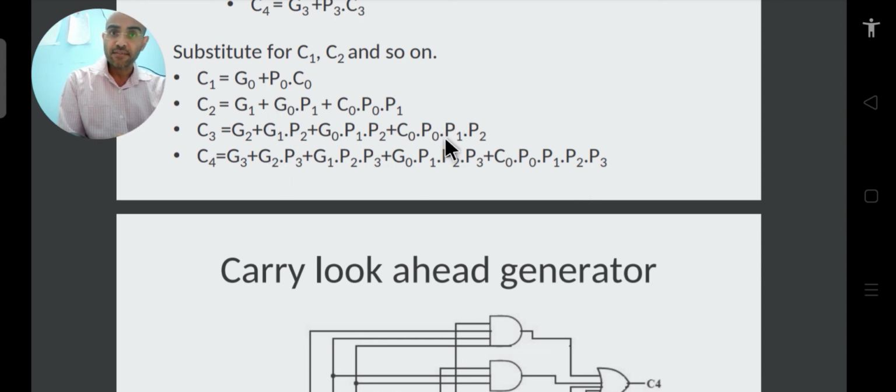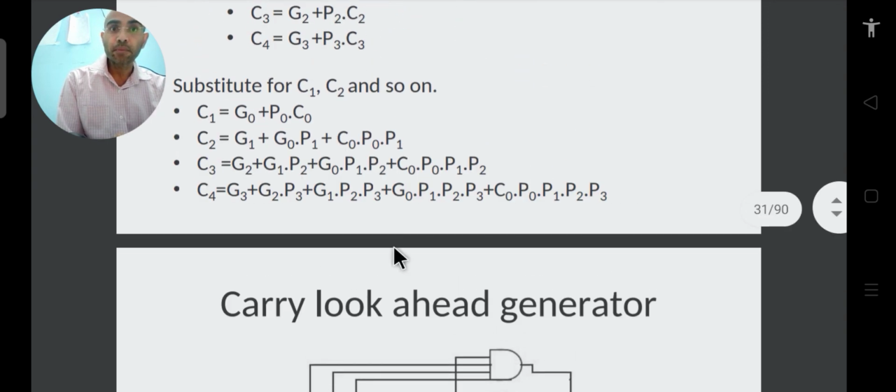Now once you get this, this is what you wanted. You have manipulated C1, C2, C3, C4. Now you are not generating the carry output of the first full adder and making it the input of the second full adder, but you have written the equation which will be helpful to realize a circuit which can generate all the carry outputs simultaneously. These carry outputs can be generated simultaneously if you implement this type of circuit with these combinations. This is nothing but an expression in the form of sum of product terms.